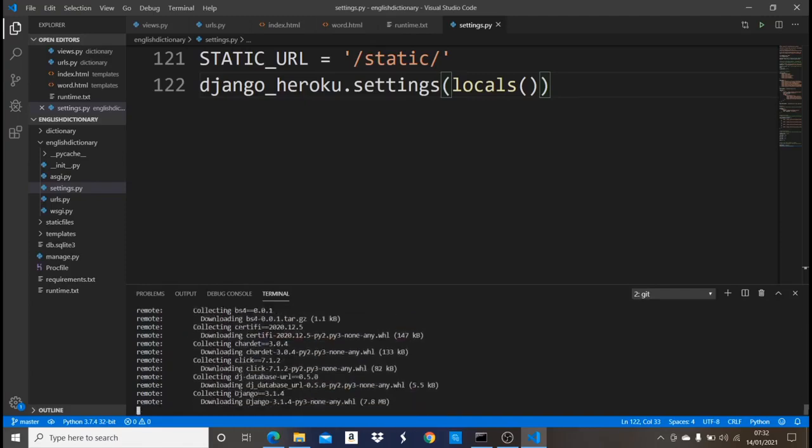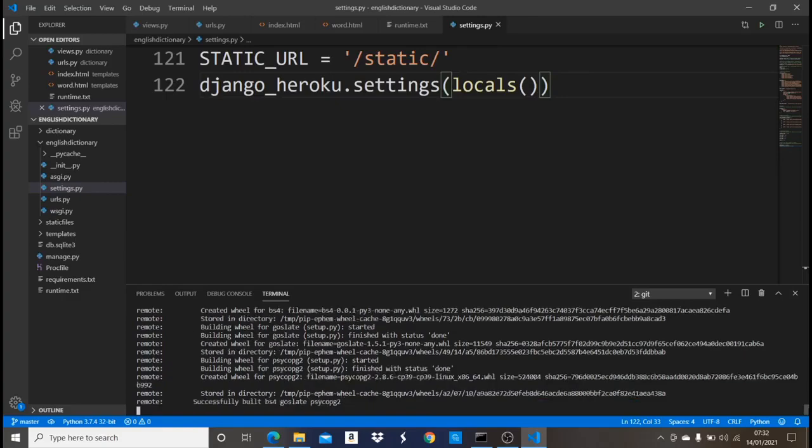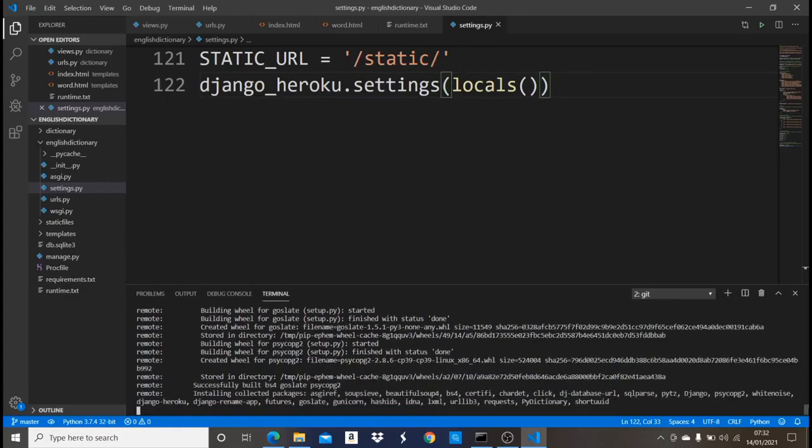So let's see. Okay, it's working. So everything is going on fine right now. I'm just gonna give it a couple of seconds. Yes, installing collected packages.